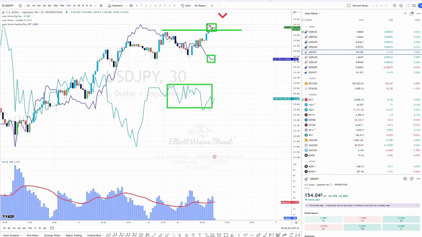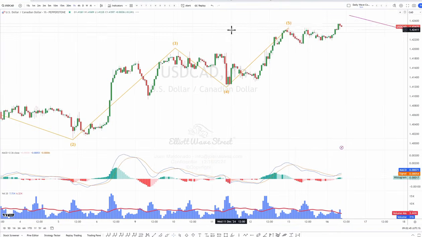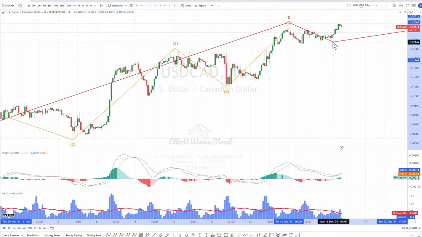Could be on this time frame, the 30-minute chart, or if we want to accelerate the entry point, we can move to lower time frames, 15 or 5-minute chart. We're going to sell the dollar yen this week, getting ready for that trade. The next instrument is dollar CAD. Dollar CAD also has been climbing, and the same storyline.